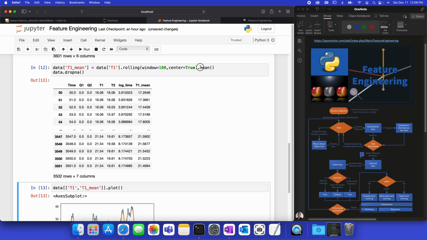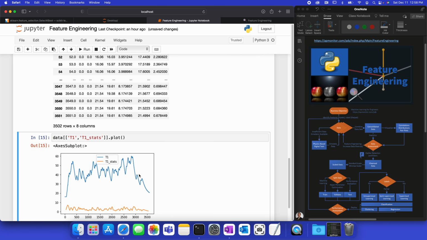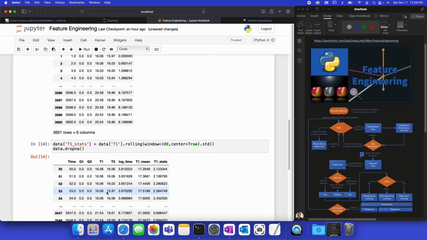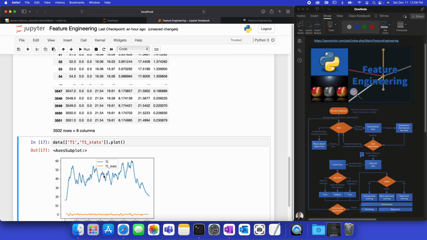Okay, we can also do that with standard deviation, skew, and others. I'm just going to change this one here. I'll just say this is stats, and then we'll just include the stats here for just changing it. And so we can use, for example, the standard deviation. Okay, there's the standard deviation of that signal. We can also look at things like skew or kurtosis or others. Okay, so there's many different types of values that we can include on it.